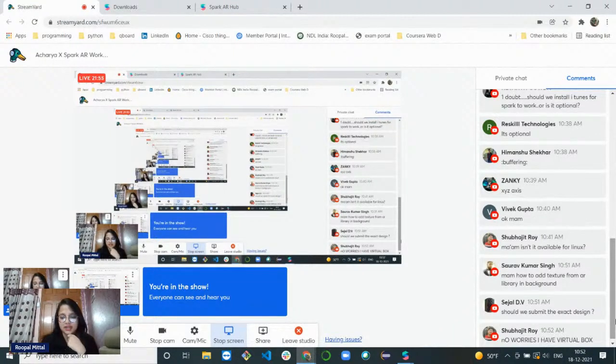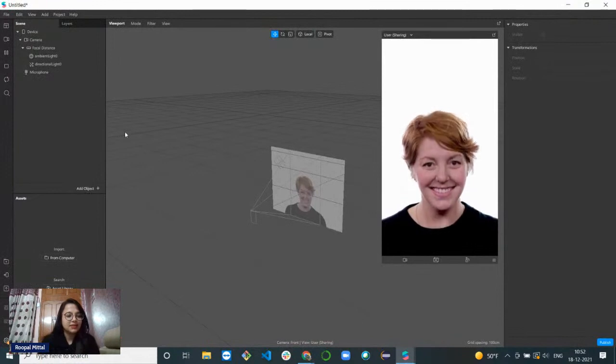Should we submit the exact effect? Actually, that's totally up to your creativity. You can just build it as I build it, but you can change a few components to give it a touch of your creativity. Okay, so we'll swiftly move on to making the effect, starting to add components to it.